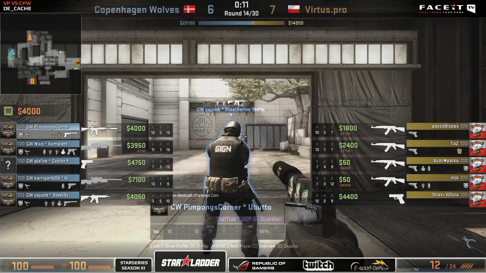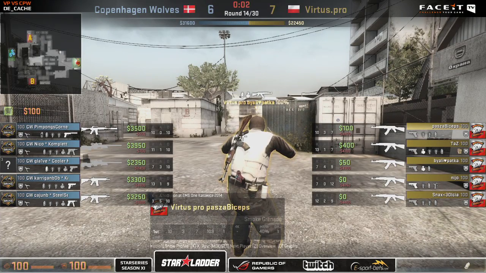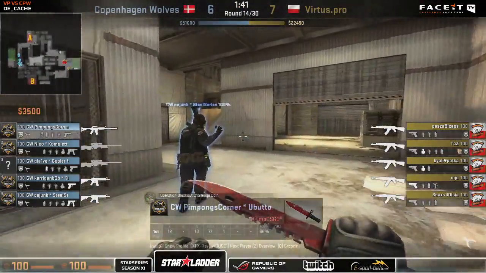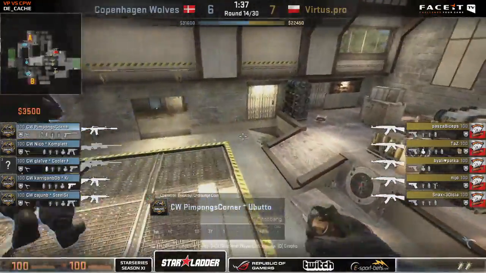And it seems like for Copenhagen Wolves, the OPs are just carrying them, the sniper rifles, when they get the picks, everything. So I'm a bit interested in how it's going to work on the T side. How many sniper rifles are they going to pick up? How much is needed from their snipers to actually make something happen in the round?